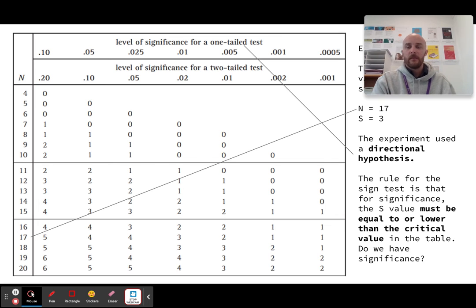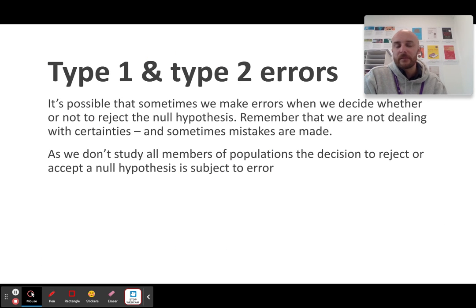Now, I fully appreciate you may have to watch that a couple of times to wrap your head around it. This is one of the hardest parts of the spec, and if you've got that first time, then I think it's safe to say you are naturally academically talented. It will take a lot of you multiple views to watch that, and that's perfectly okay. I don't expect you to have this first time round.